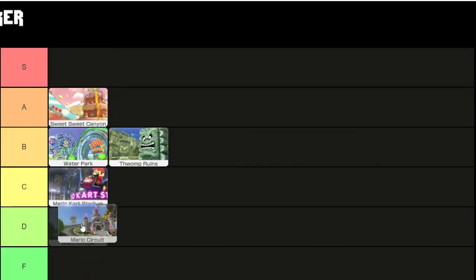And now we have the Mario Circuit introduced to this game. I'm gonna put it in the D tier. Not really anything special about it. It's actually probably one of the worst Mario Circuit tracks, right, in the franchise. I mean, it's better than some of them. Some of them are worse than this one, but those are also just beginner tracks. This one is also kind of a beginner track, although honestly, it should have been in the Mushroom Cup if it's really that easy to navigate.